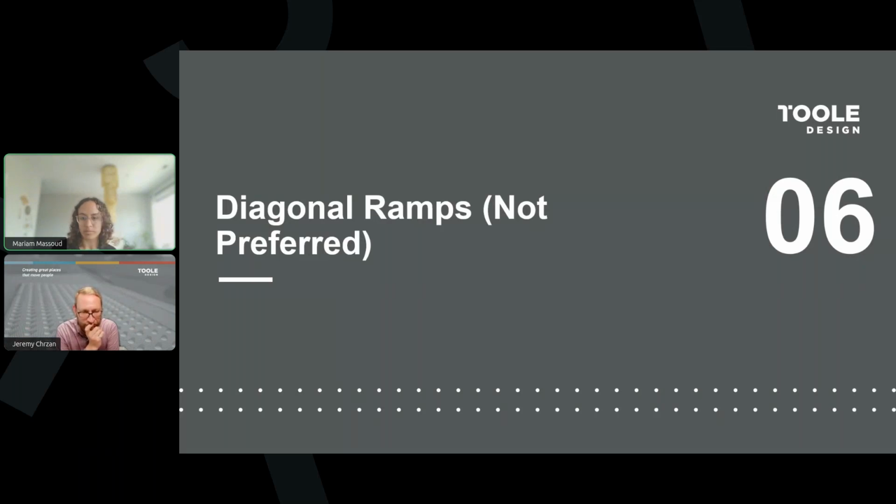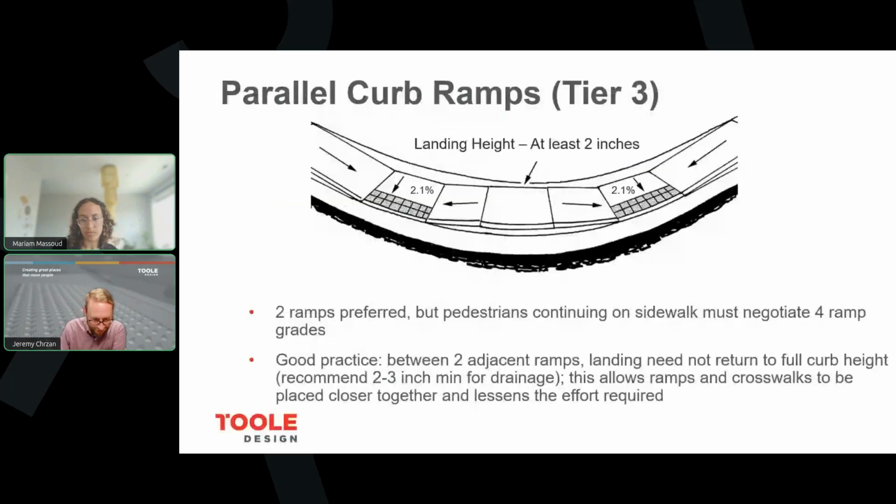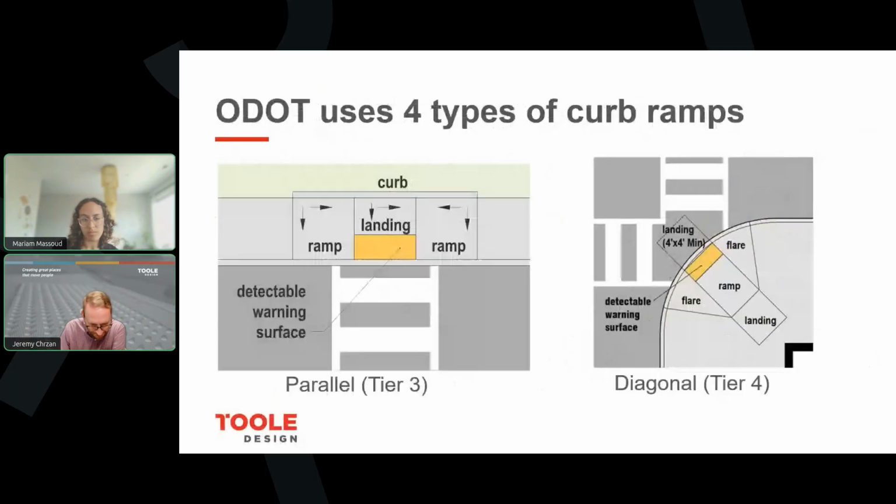Why is one parallel and one is perpendicular? Maybe we did have it in the previous section.